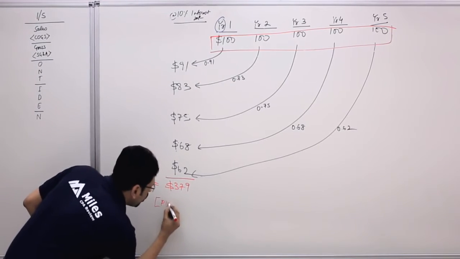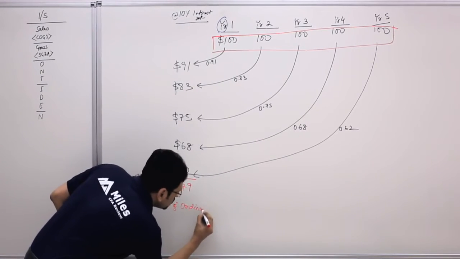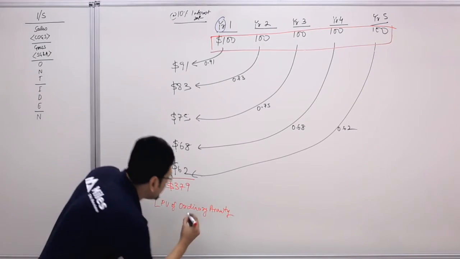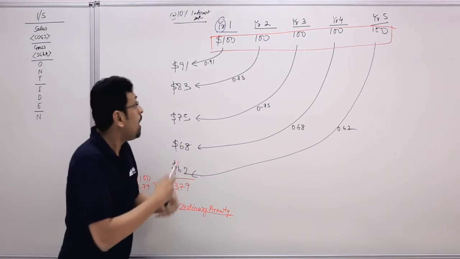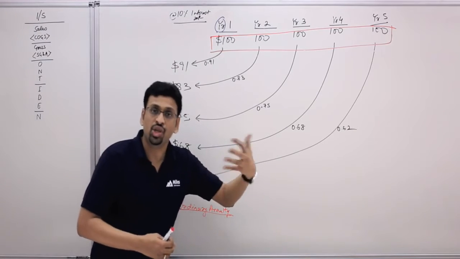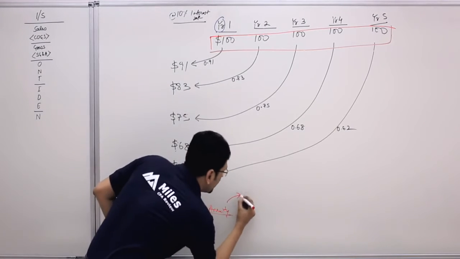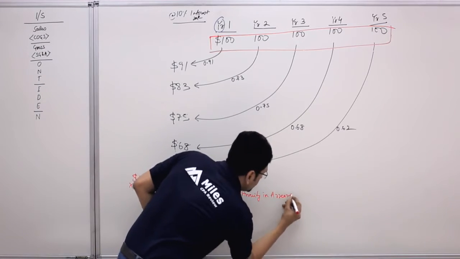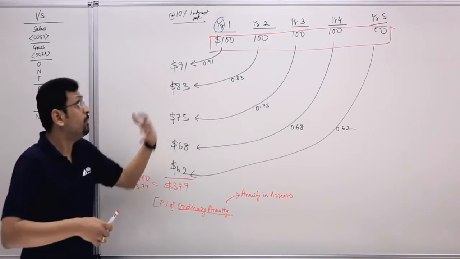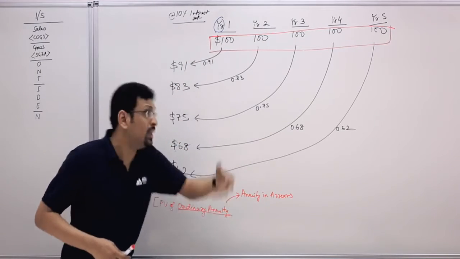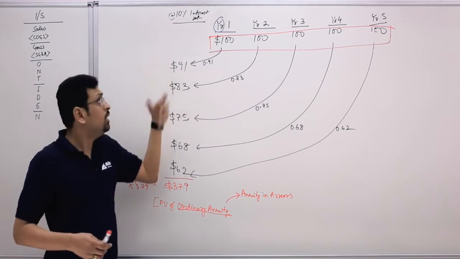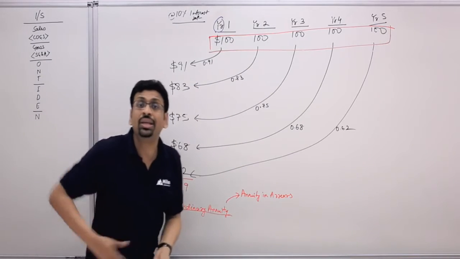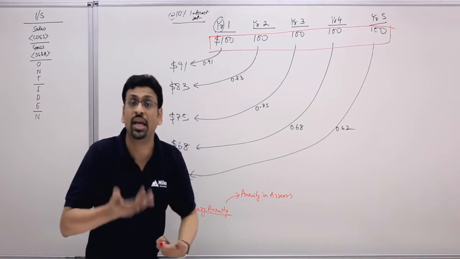The present value of ordinary annuity. Now, we're calling it ordinary annuity because the amount is coming in at the end of each year. Ordinary annuity is also called annuity in arrears. So guys, as you can understand, the money in year 1 is coming at the end of year 1, and that's why it's worth only $91 today. The $100 for year 2 is coming at the end of year 2. So ordinary annuity, annuity in arrears, it comes after the year ends.